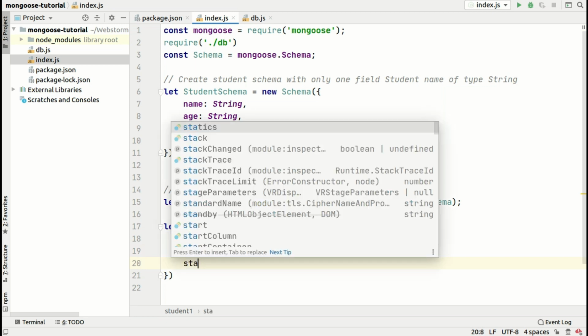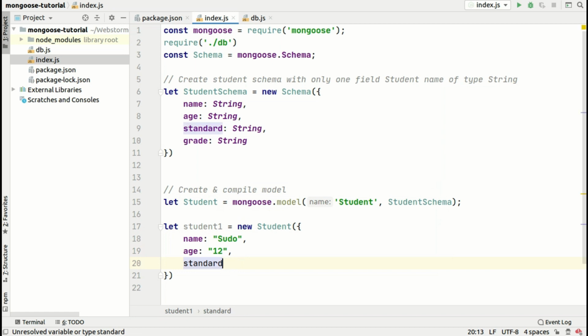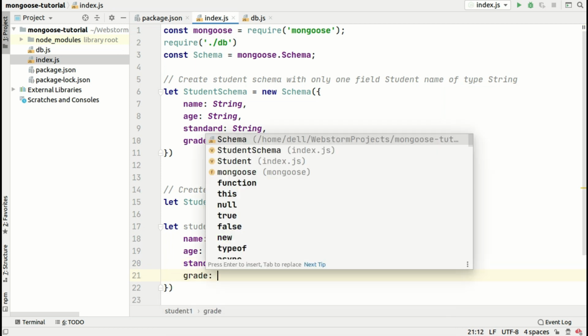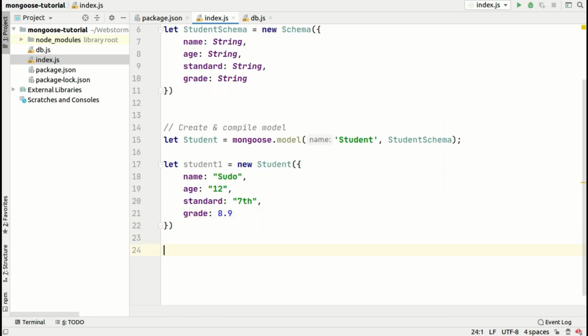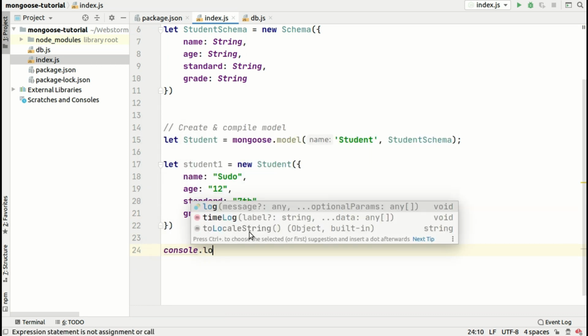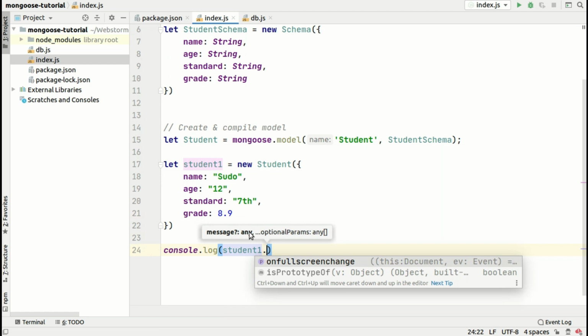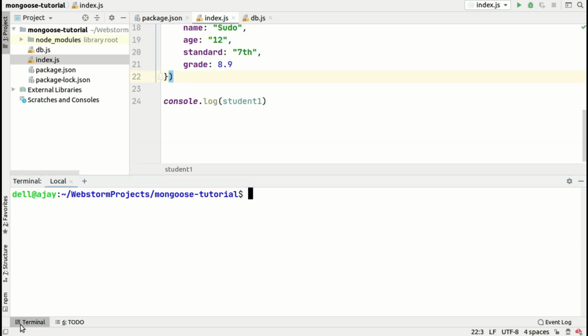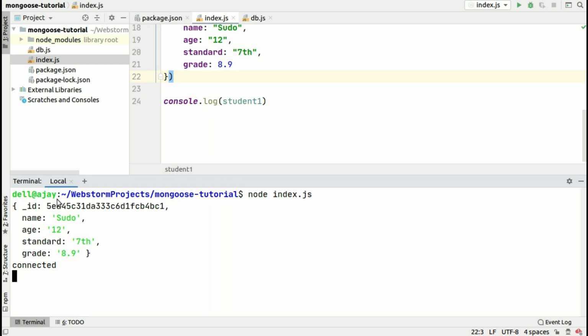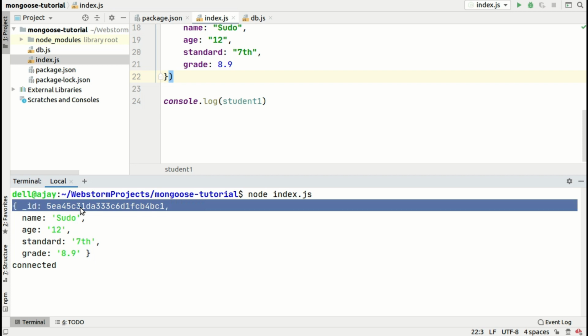A standard, and grade, 8.9 or something. If we console log this, we will just get one default ID. Let's run this. As you can see, we are getting a default ID. We want to change this default ID. How do we do that?